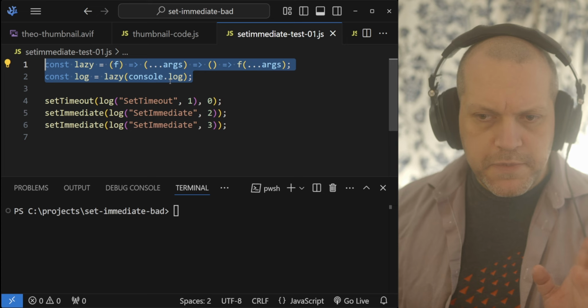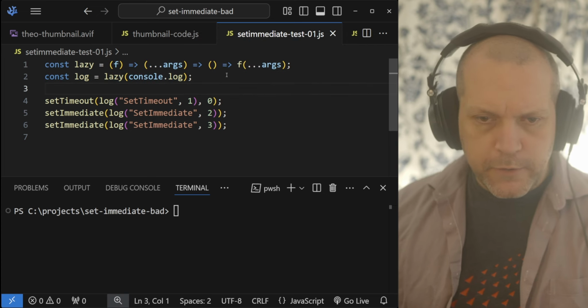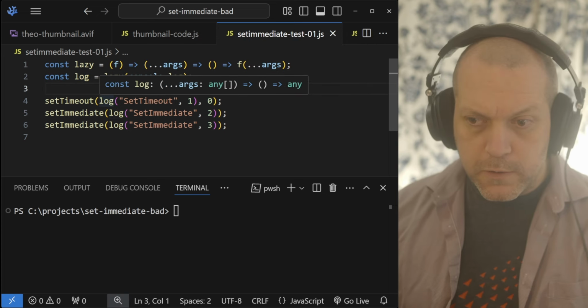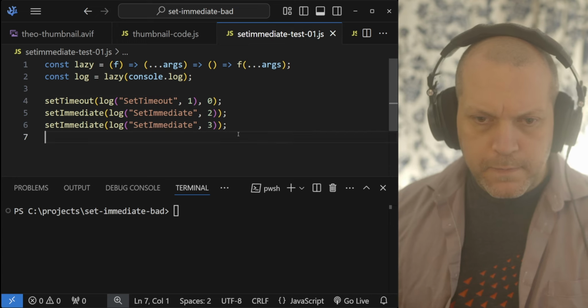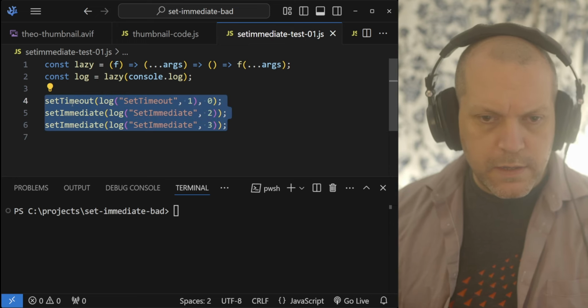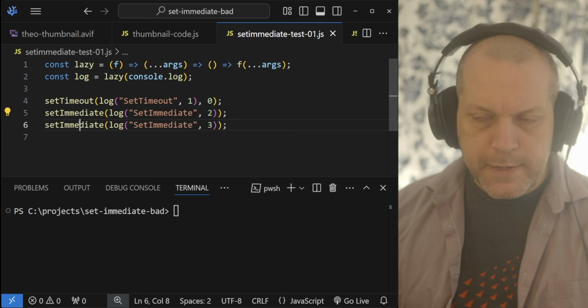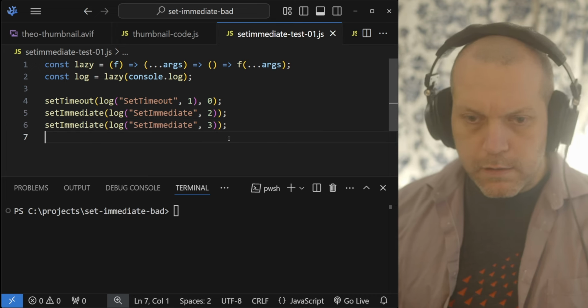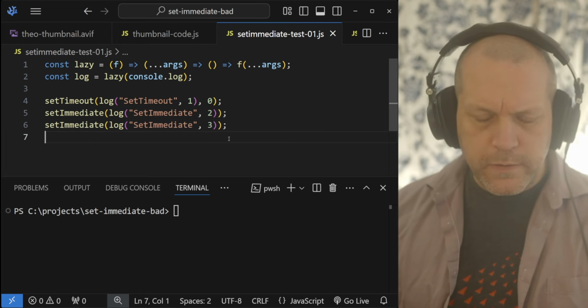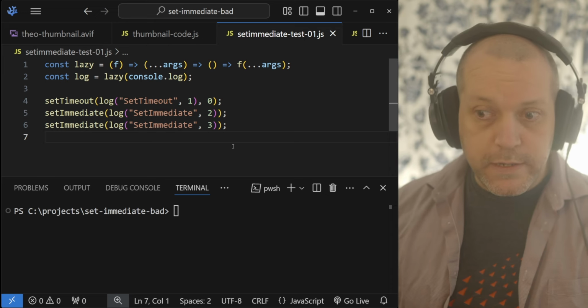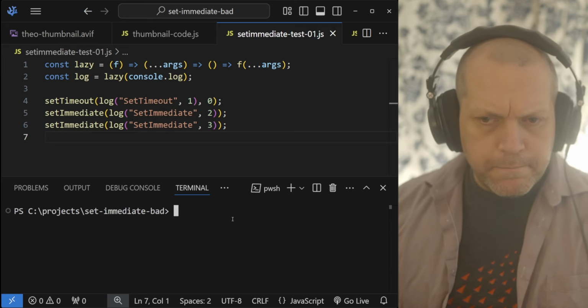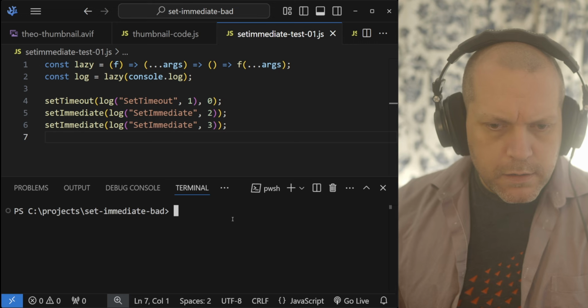And this stuff, just little helper functions. My goal is just to keep focus on the important code, the setTimeout, the setImmediate, and a couple of other concurrency methods we'll see in a bit. But there's nothing magic.